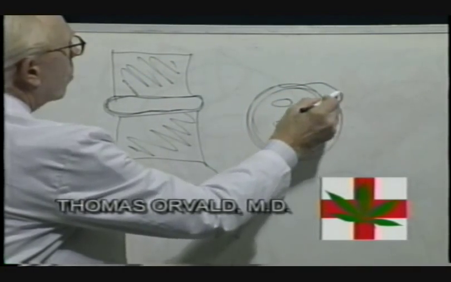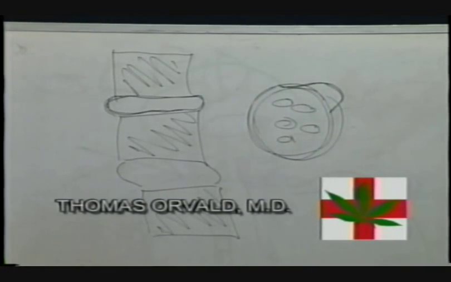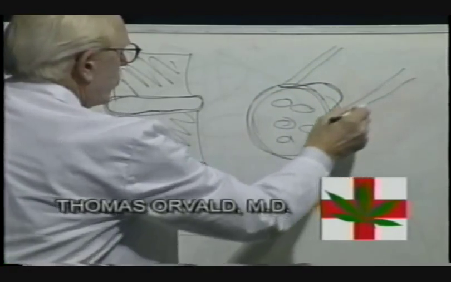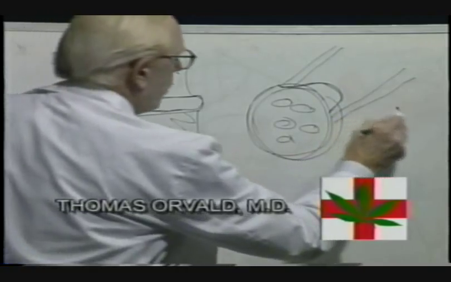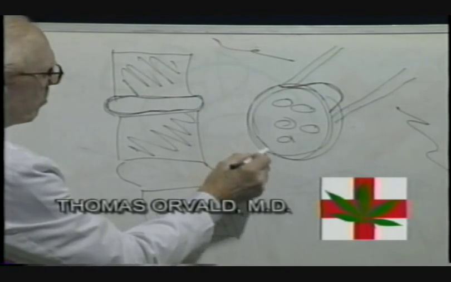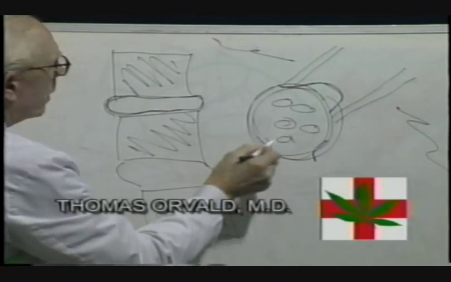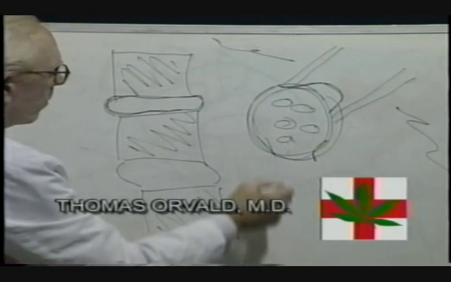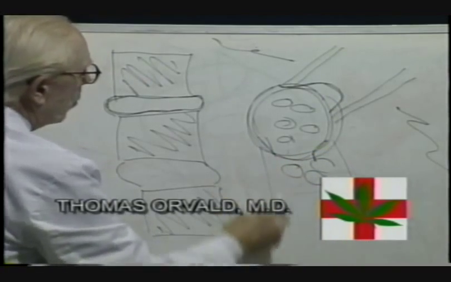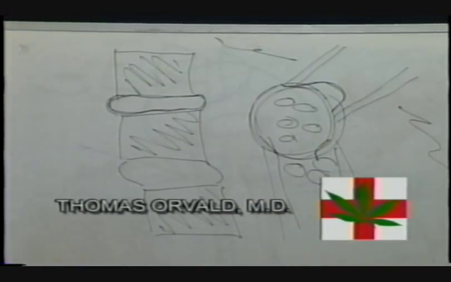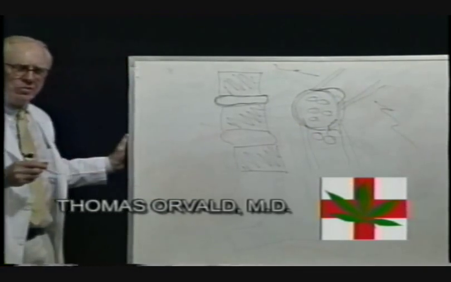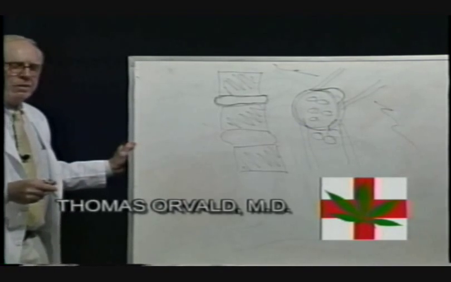Now, what happens to these discs as they degenerate is, in some cases, they get a weak spot and they bulge. When they bulge, they have a tendency to cause pressure on nerves that originate from this area, and it can cause pain. The other problem is when one of these ruptures, it actually breaks open, and this gelatinous material is forced out and sits outside in this area, and once again causes pressure on these nerve roots. So this is the thing that we see with most frequency, and there are many ways of treating this.